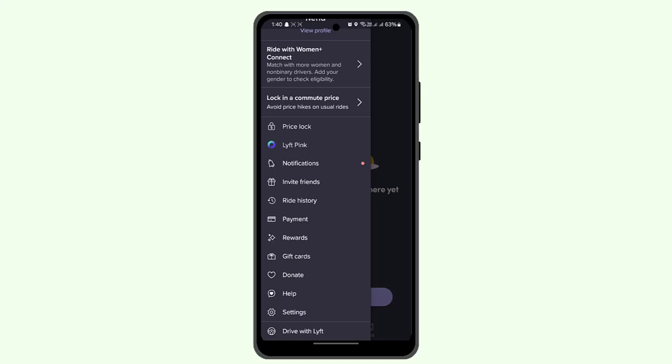So what you can do is, next thing you want to do is set up a pickup and a drop off location. Then you need to request the ride. When the driver arrives, secure your child in a car seat belt. So this way you'll be able to use Lyft car seat option for the children.